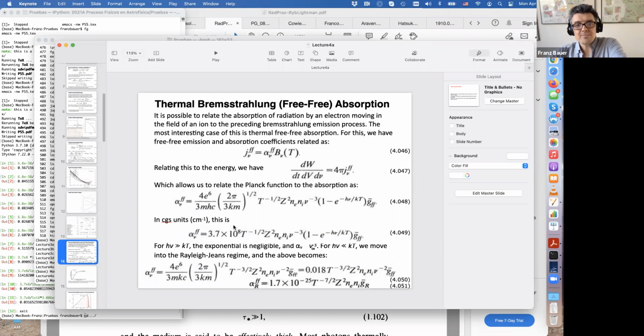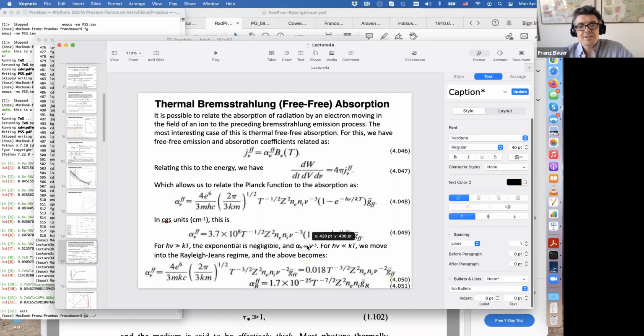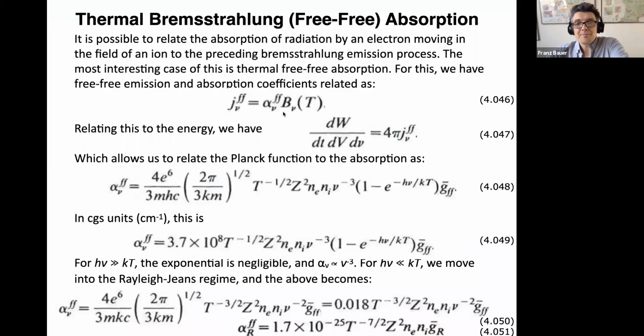Calculating this, we end up with something which looks like that as a function of frequency. If h nu is much, much greater than kT, then the exponential becomes negative, and we just get that this is proportional. Oh, there's a proportional sign missing here. Okay, there it is. I just realized I'm not in presentation mode, so it can be bigger. Sorry for squinting. This thing is proportional to nu to the minus third for h nu much less than kT.